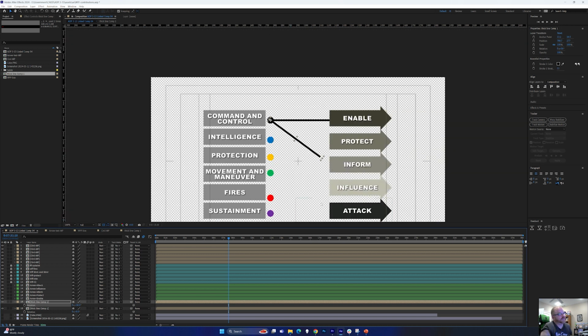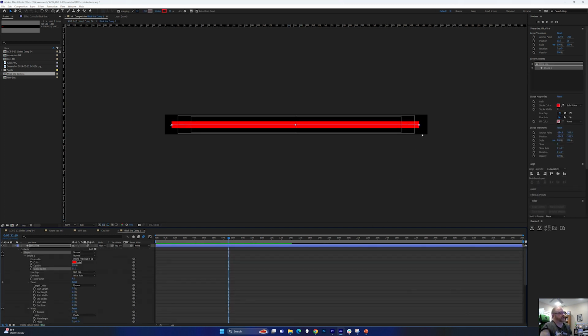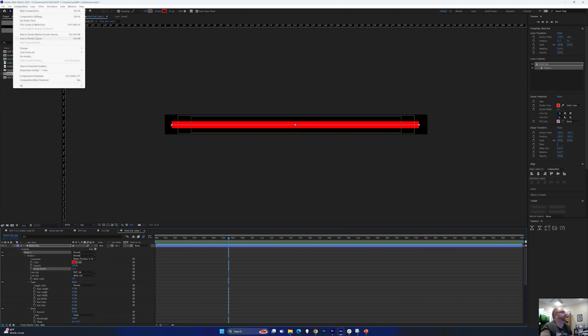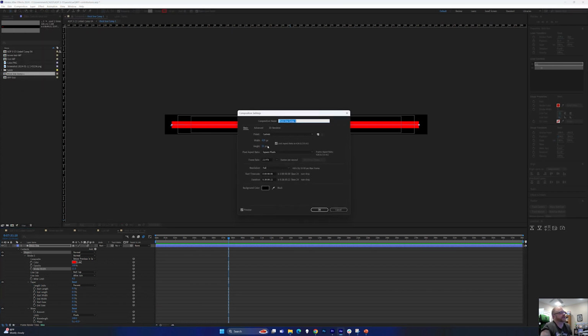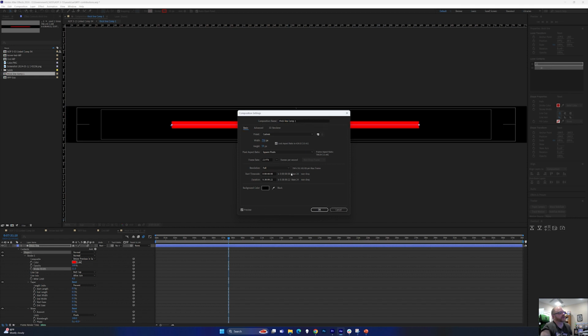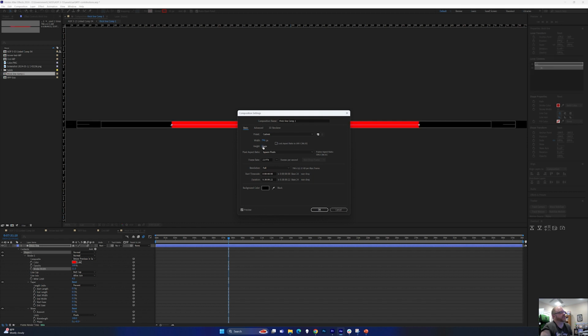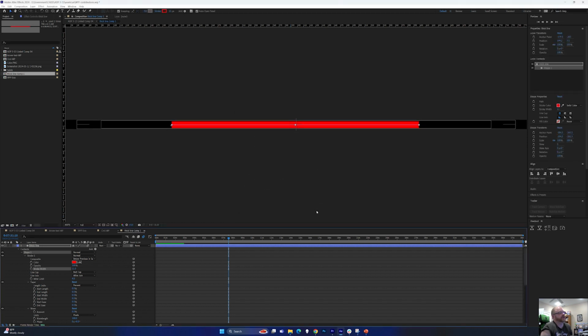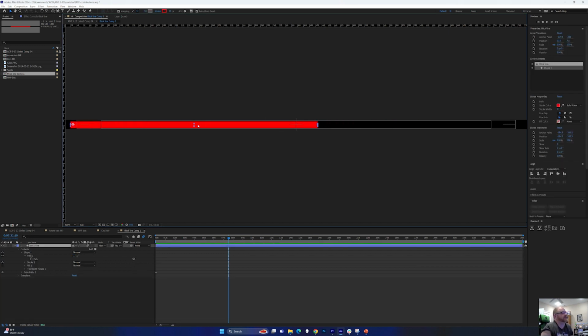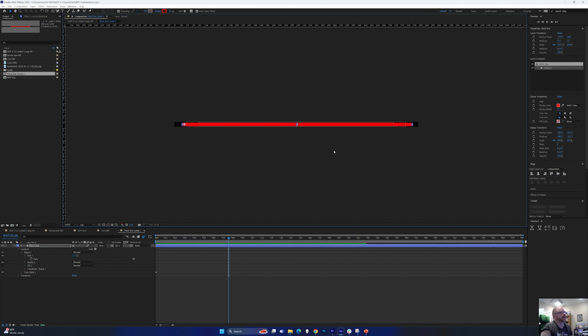The comp wasn't long enough. While we're looking at it, we might as well make it able to go all the way from top to bottom. So what we need to do is come back in here, go to comp settings, and make it wider. We don't need to make it taller. Don't need to make it that thin. Ooh, but we could. Okay. And we're going to take everything and shift it over because I don't know what I'm doing. Fine. Whatever. All right, save that. I'm going to go back now.